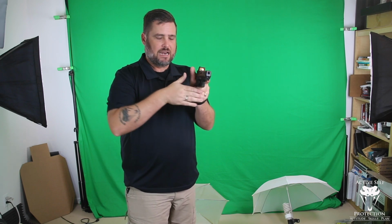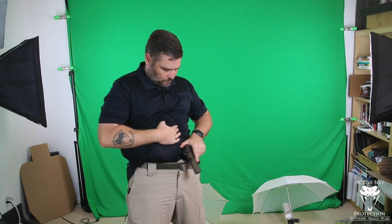Whereas if I come out of the holster with a full firing grip, what you notice is that I closed some of this space down. So when I get my support hand on the gun, I have to fit it into that, and it drives my support hand a little bit farther forward than I like. This lets me get more of my support hand towards the back of the gun, where I can control recoil more. So with all that in mind, I prefer a claw grip for the safety aspect, and for clearing the space for my support hand as I drive the gun forward and go fast.